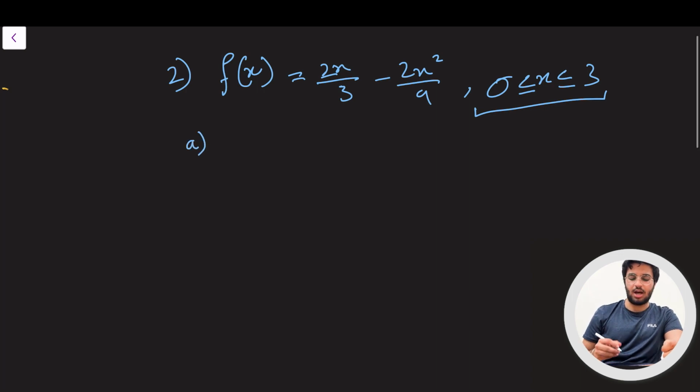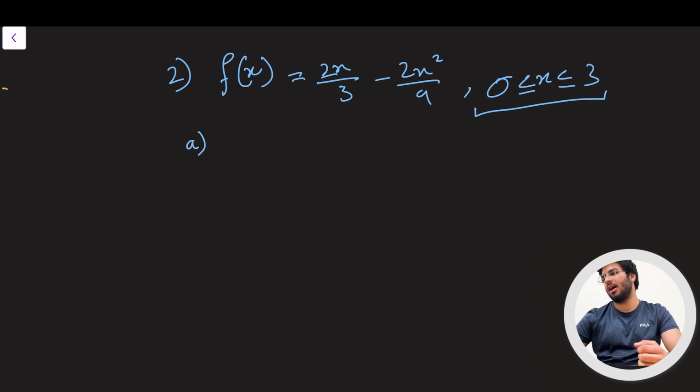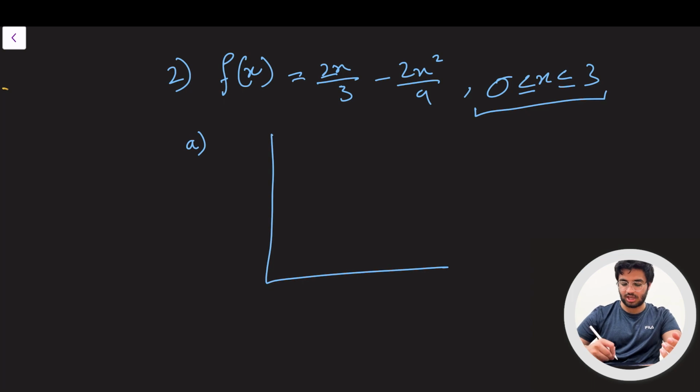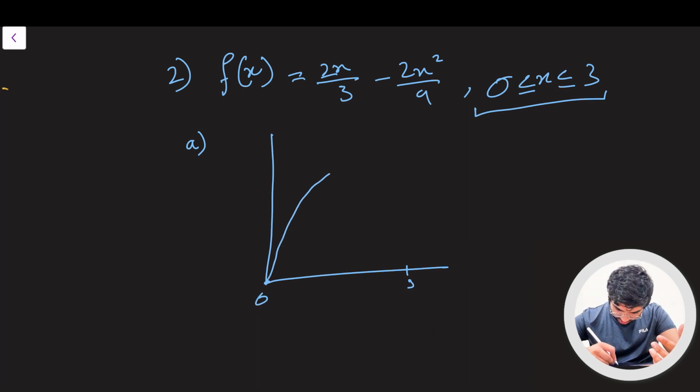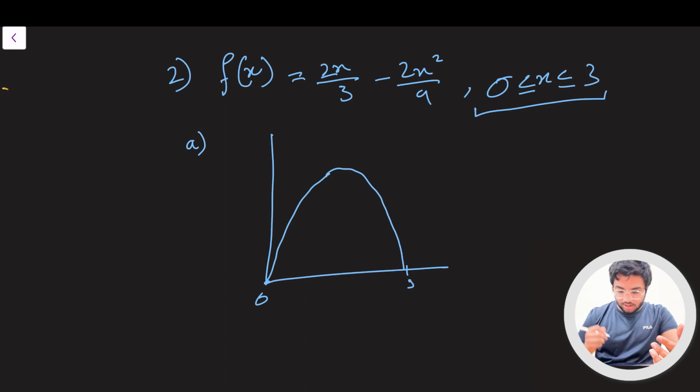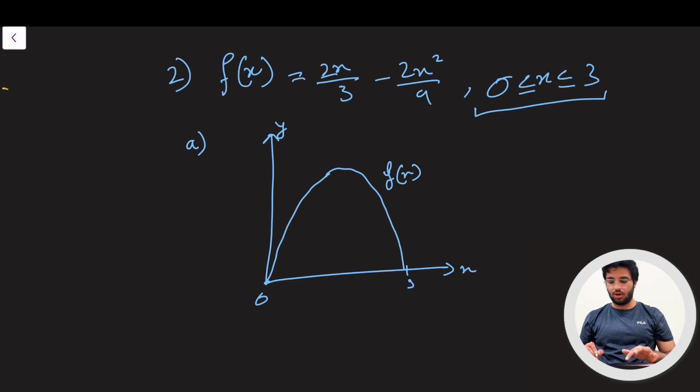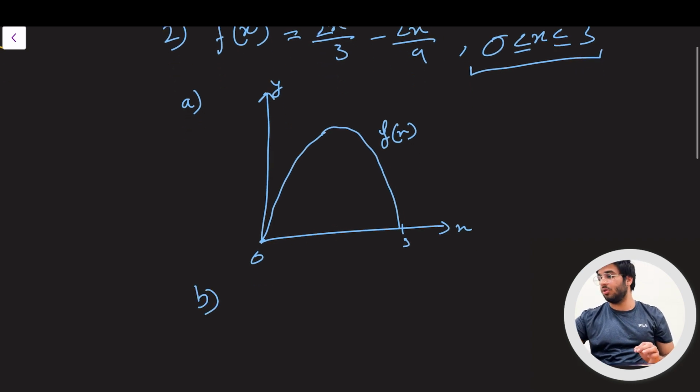Part A asks you to sketch the graph, okay? Obviously, we are very capable of that. We've been doing that pretty much our whole lives at this point. We can sketch a graph. It's a quadratic, okay? I have the solution in front of me, so I'll just copy that off. Like I said, it's a quadratic facing downwards, okay? And that is your f(x). Cool. All right. Remembering you're putting your x labels. Okay, very nice. Now what do we do?